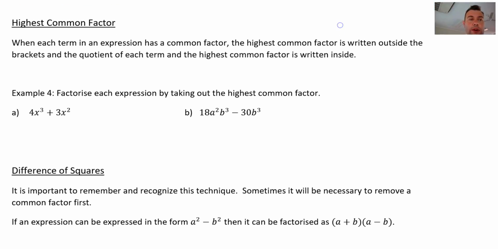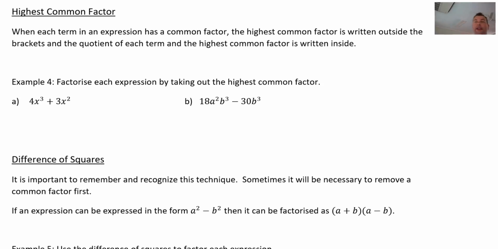First thing you should be looking for when you have to factorise an expression is a highest common factor, right? Something that will divide each one of those terms. So here I could divide either of those terms. Either of those would be divisible by x squared. If I were to divide 4x cubed by x squared, I would end up with 4x. And if I were to divide 3x squared by x squared, I would get 3. If I expand that expression again, I get back to 4x cubed plus 3x squared. That's good confirmation that what I've done is correct. It doesn't tell me that it's complete. It does tell me it's correct.